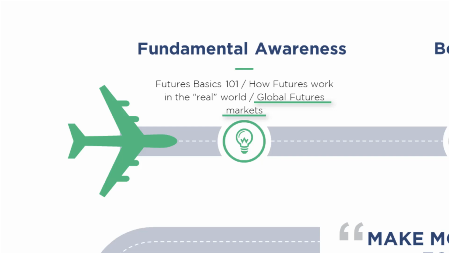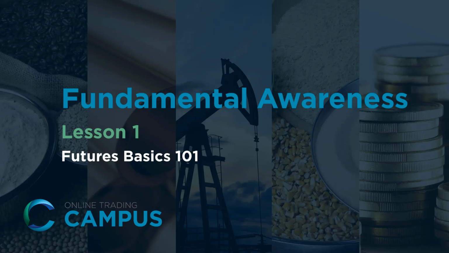Last but not least, Lesson 3, Global Futures Markets. There are many futures exchanges around the world, and the variety of markets is vast. I will start this lesson by giving you an overview of the biggest futures exchanges in the world and help you to find the most suitable for your specific requirements. On top, I will classify most of the important futures markets into 5 different groups. During the classification process, we will highlight the advantages and disadvantages of each group and the market. I will guide you to find the best markets for your trading style and experience level. So now I hope you are excited and let's jump right away into Lesson 1, Futures Basics 101.